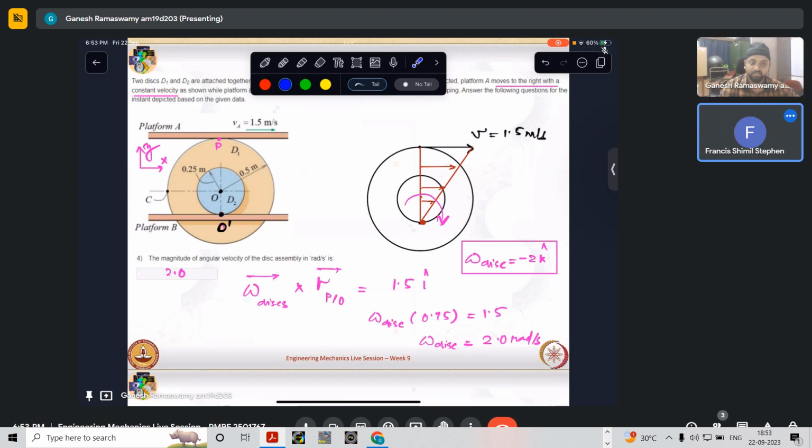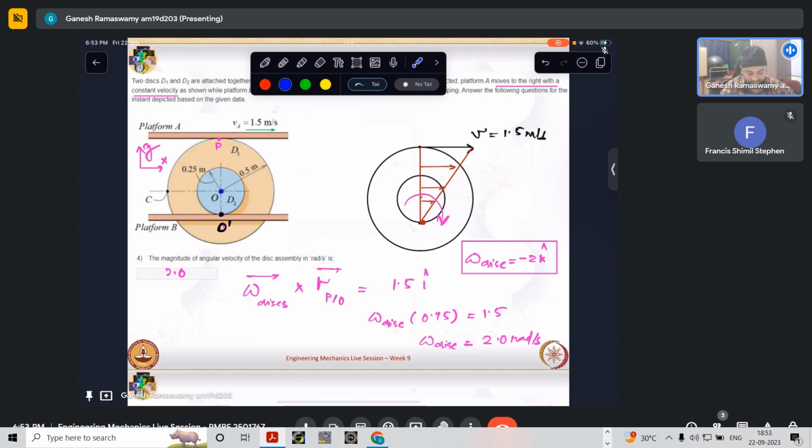See, this disk assembly is having no angular acceleration, right? So any point we take, this center is having no acceleration. So if we take this point, then it is almost like I have placed the fixed reference here, and then it is having only centripetal acceleration, which will come out to be 2 I cap. Instead, what I did is I put the axis here. Now, when I put my axis here, I also have to account for the acceleration of that point, which is what I had accounted for. That acceleration is with respect to fixed reference. Acceleration of O prime is with respect to O, which is having no acceleration with respect to fixed reference.